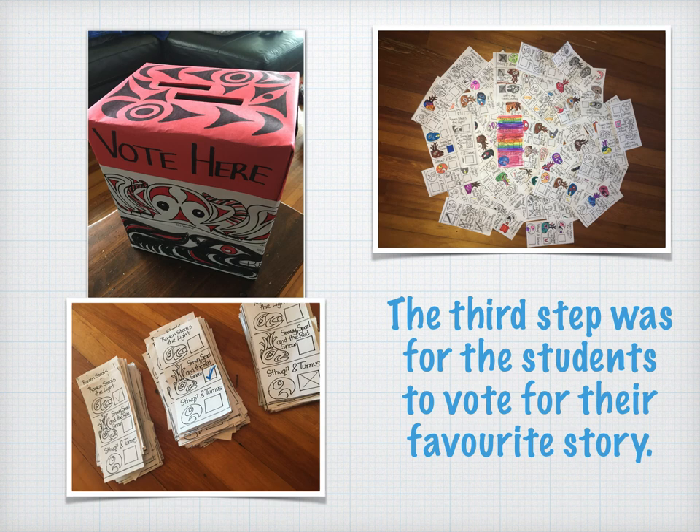This is a story where Smoy, the young deer, wanted to trade some of his berries with Spall, the Greedy Raven. Instead of asking for a trade, Smoy decided to trick Spall by turning his berries into tasty red snow. Greedy Raven took as much red snow as he could and tossed out the dried salmon he had saved for the cold winter days. Once the snow was inside of Spall's house, it all melted and washed him out of his home. Now that Spall was wet, cold, and had no food, Smoy offered to help. Smoy shared the dried salmon he had scooped up from Spall, his good friend. But neither of them had any berries left.